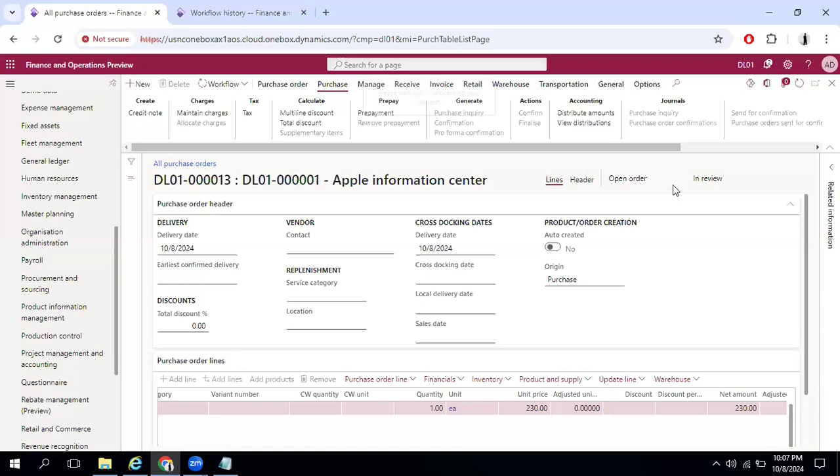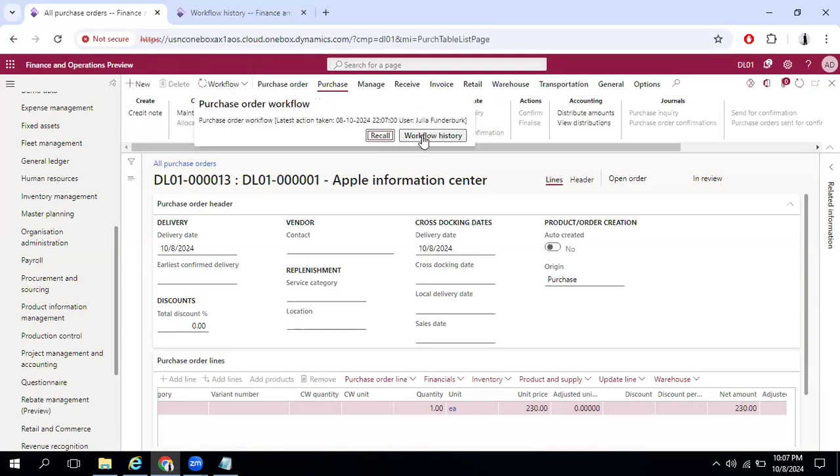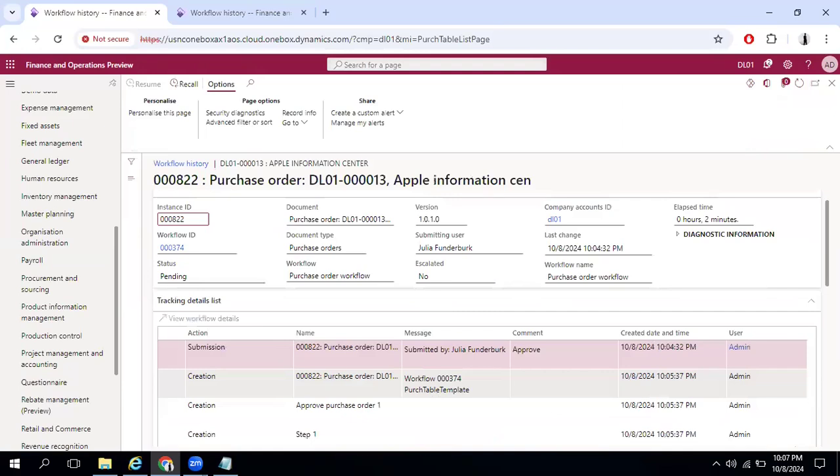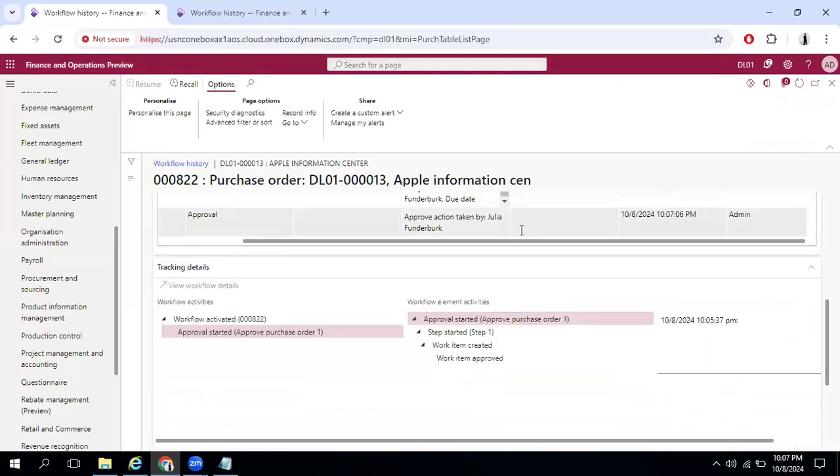Let's wait for. Actually this workflow will be required in case you have two particular users. Okay, so right now what we are doing is we are trying to approve it using one step only. Okay, so means Julia Funderburg has requested it and she is only approving it.